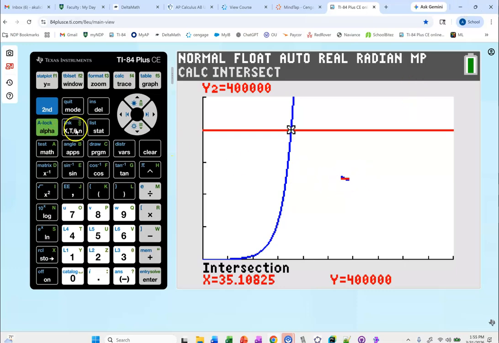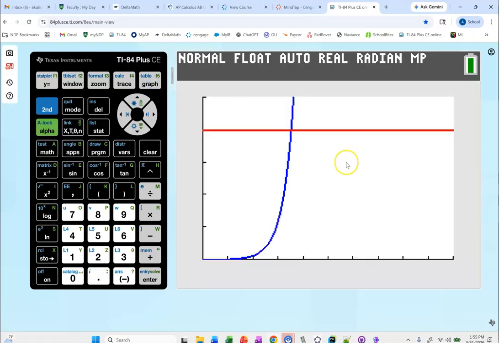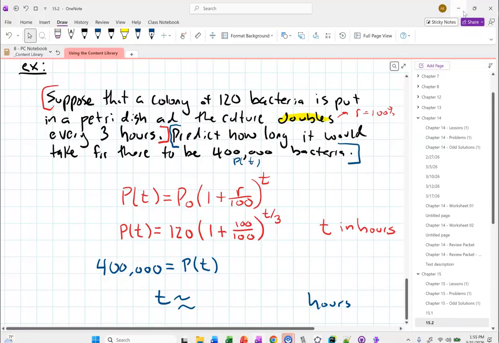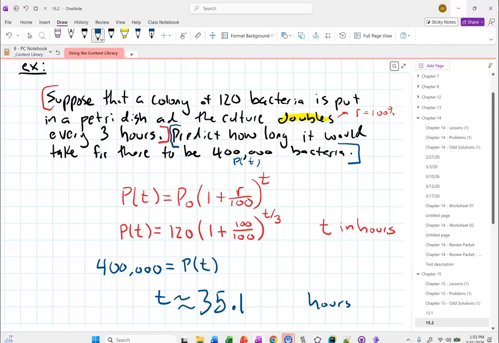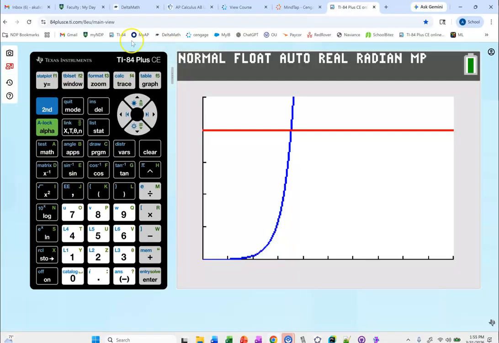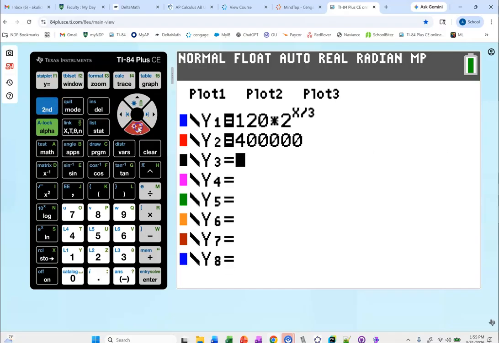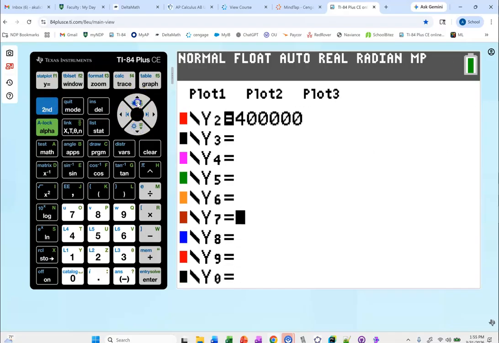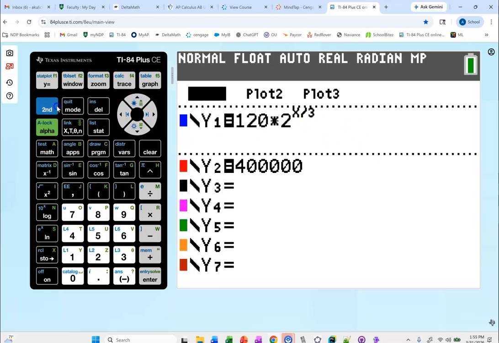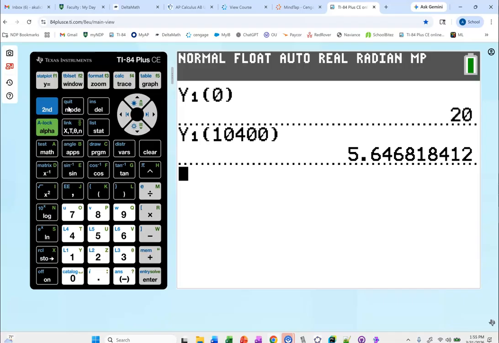What are those little lines now? I don't know what those are doing, or why that popped up. It must be some weird mode. I use this thing for all these other classes, so I probably had something else going on from AP Calculus or something. Is there something hiding down here? None of the plots are on. I don't really know why it's giving me that extra stuff down there. It looked like part of a slope field graph, but I don't know why it would be doing that.